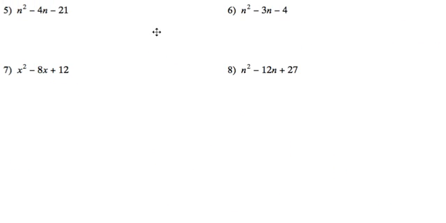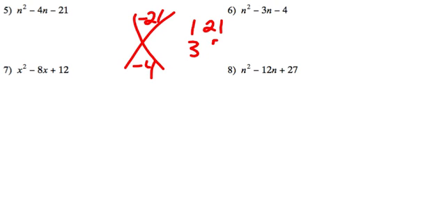Rolling along. Numbers that multiply to -21 and add to -4. So your factors of 21 are 1 and 21 and 3 and 7. Here's the trick. Because they add to a negative number, that means the bigger number, think of that as you owing me $4. And one of the numbers is positive, one of the numbers you get to keep, and one of the numbers you owe me. Since in the end, you owe me $4, the bigger number has to be negative.